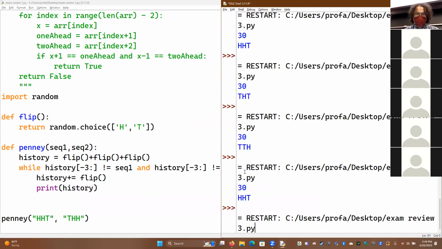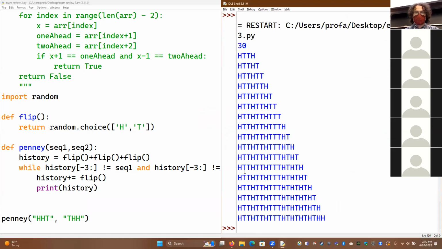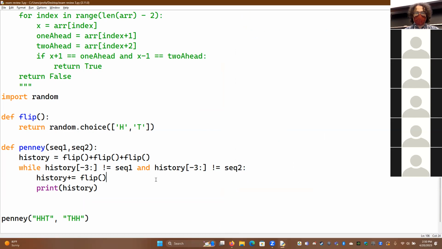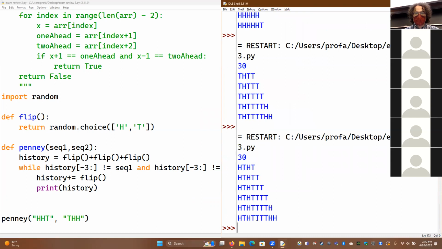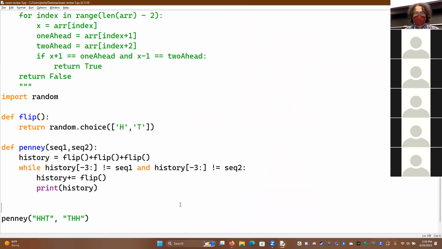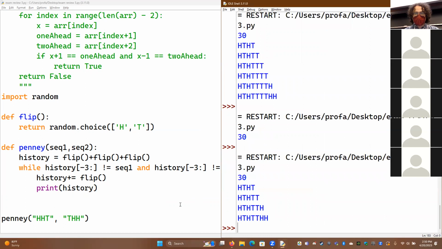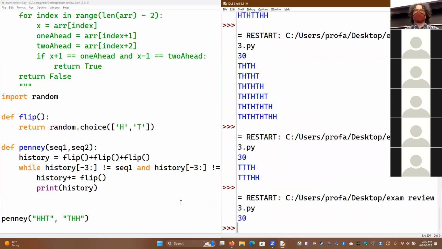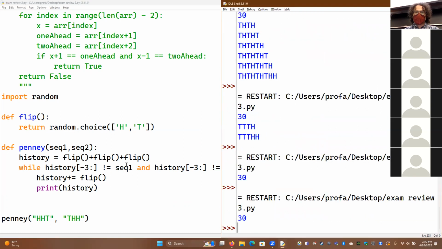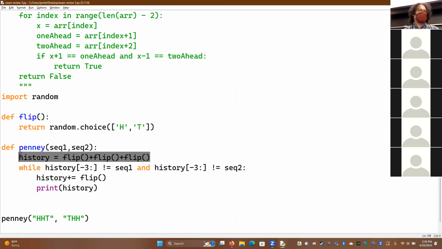And we can run it now, and we can see that it will run until we got tail, head, head, or head, head, tail. Tail, head, head, tail, head, head, tail, head, head. Boy, tail, head, head is winning a lot. Those times it doesn't run is because we got head, head, tail, or tail, head, head right off the bat, which is going to happen a quarter of the time if you think about it.